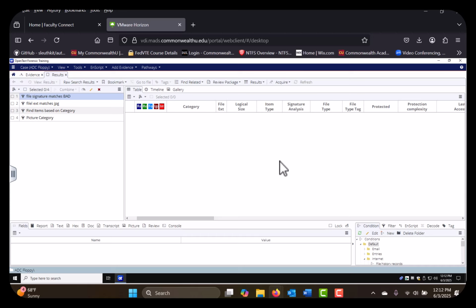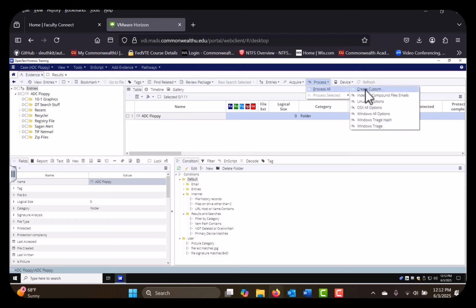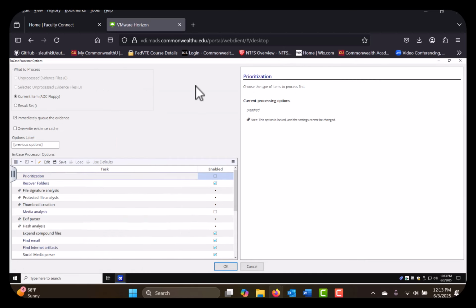All right, let's do keyword searching. Come back to the evidence tab. So to do keyword searching, we got to go back to the processor screen. So we're sitting here on the evidence tab. We're going to click process, process all. We're going to click create custom. And now I got to move that around a little bit so I can see.